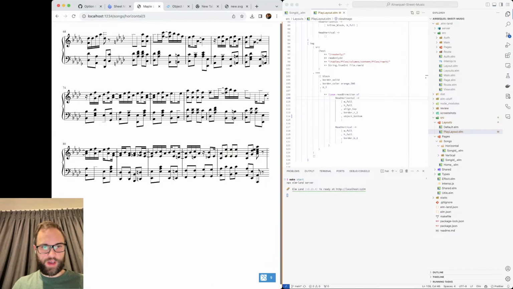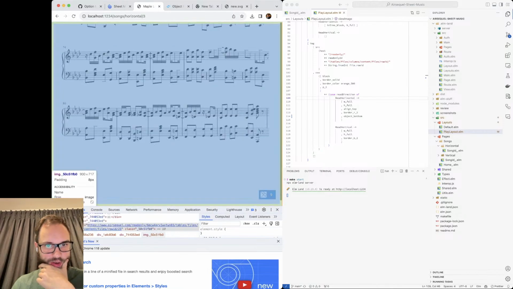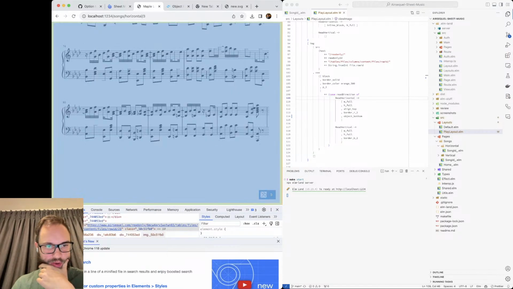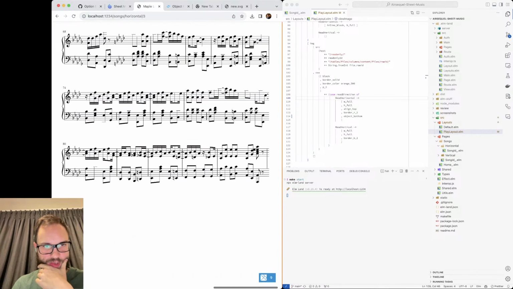Looks good. We have our page here. Let's check if it's really shorter. Okay, I'm not sure what exactly that means. Okay, let's just check what happens.